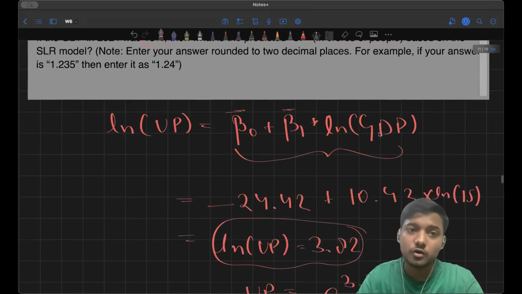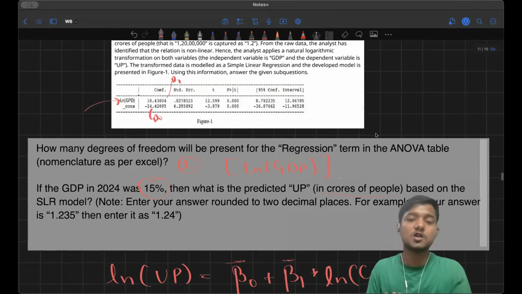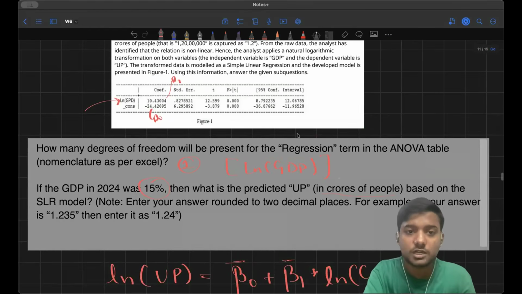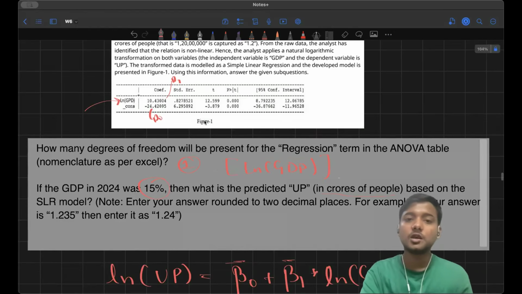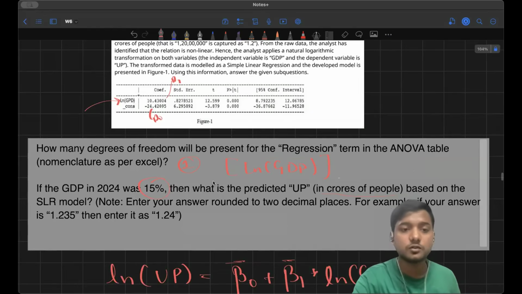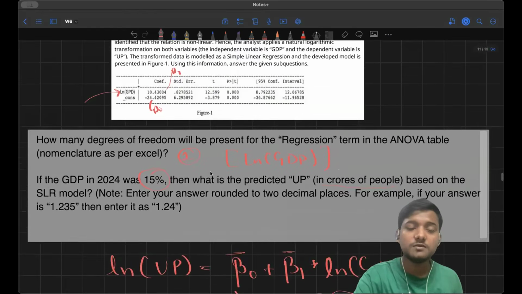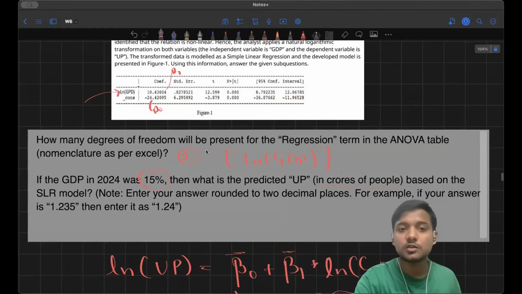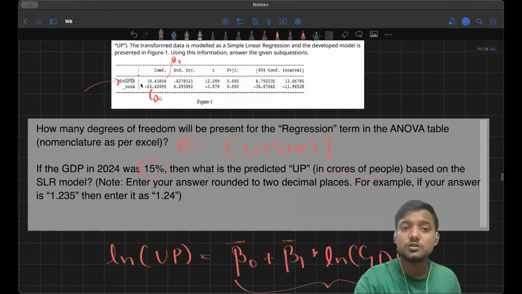From this question, I hope you got the understanding of how we use the ANOVA table, or rather, here we were not using the ANOVA table, we were using the coefficient table. But it's very important to know how we use these things. Oftentimes, it's not always going to be direct access. Like here, they applied a log-log transformation. There are multiple ways transformations can be applied. You can also square a variable. So please be cautious of these things. Read the question carefully and don't be fixated.